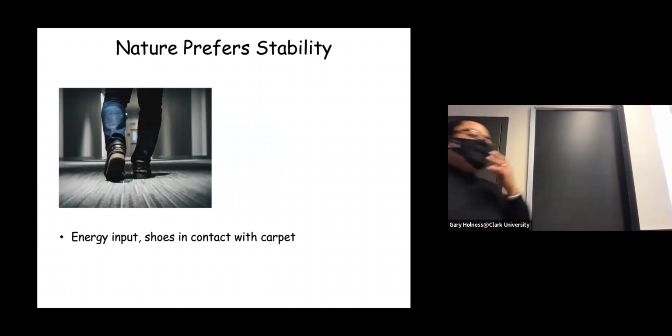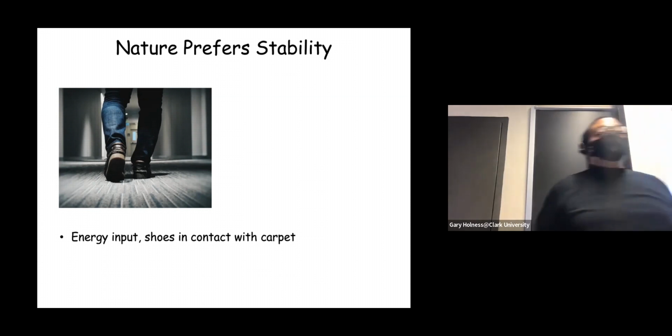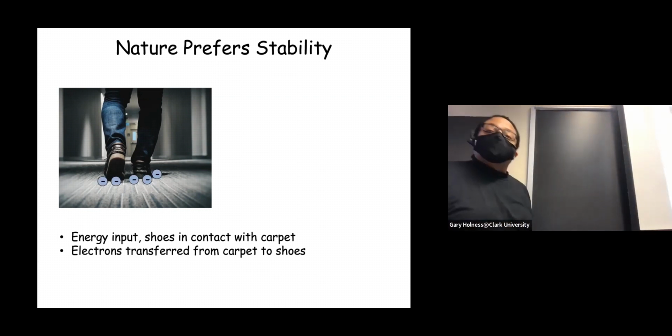Now, one of the things that you've probably experienced, particularly in the wintertime, because in the wintertime, the air is more dry, less humidity, and water is not a very good conductor. Now you're walking along the hallway, and when you're walking, your shoes are rubbing on the carpet. When you're rubbing on the carpet, you're adding energy and you're transferring electrons from the atoms in the carpet to the bottom of your shoe.